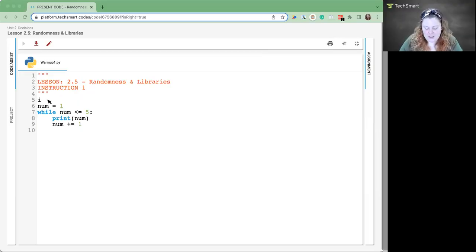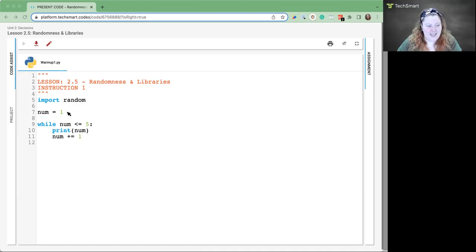To do that, I'm going to go ahead and say I need access to that. So import random, and we can see that import is blue, just like while, just like print, just like input. So it itself is a function that's allowing us access to the random library. So I haven't even done anything with the random library, so I can't just run my code yet.